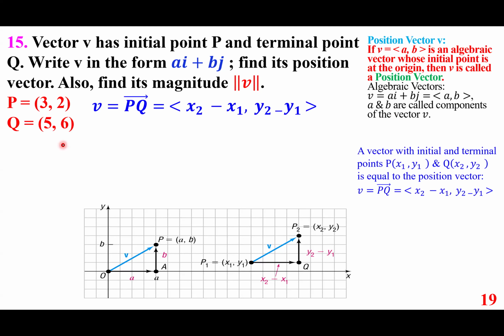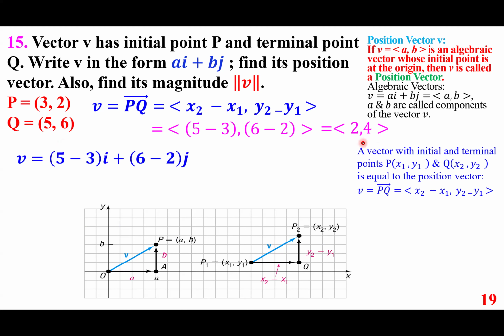So with that being the case, the x coordinate for this would be 5 minus 3, for this would be 6 minus 2, which is the vector with components (2, 4). Or we can write 2i plus 4j in the same manner, which makes it (5 minus 3) times i plus (6 minus 2) times j, or just use this one and write 2i plus 4j. The i component is along the x-axis, the j component along the y-axis.